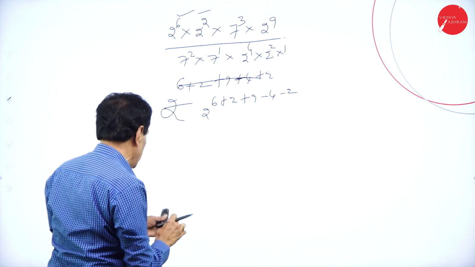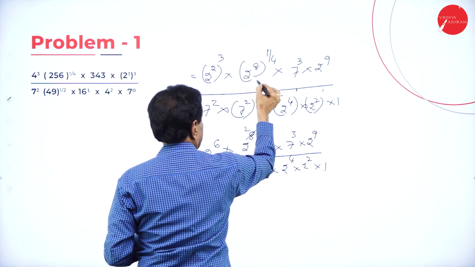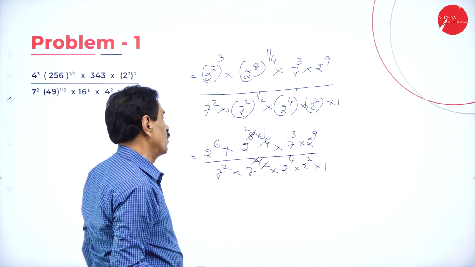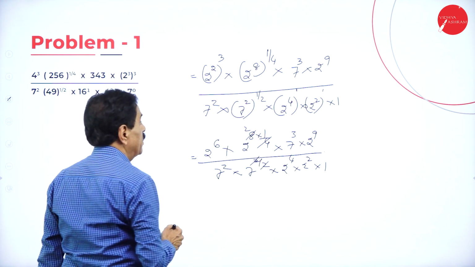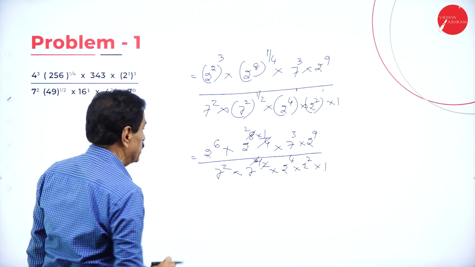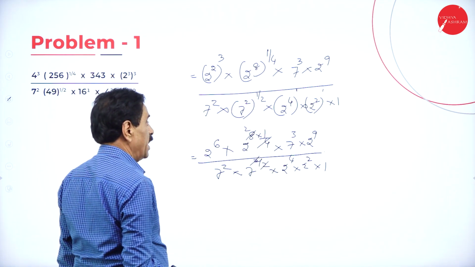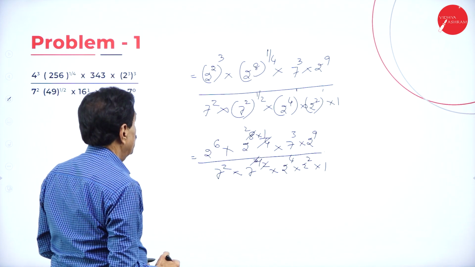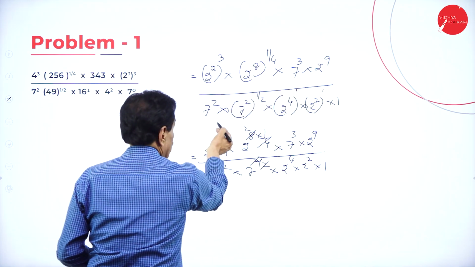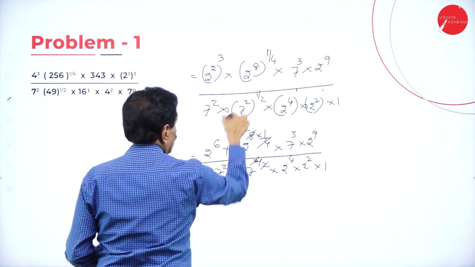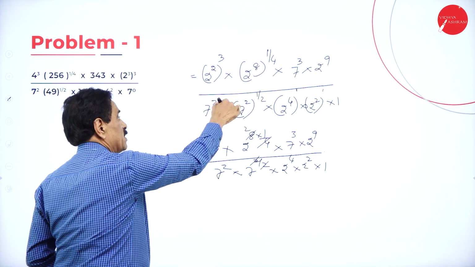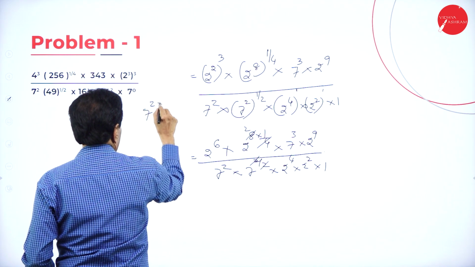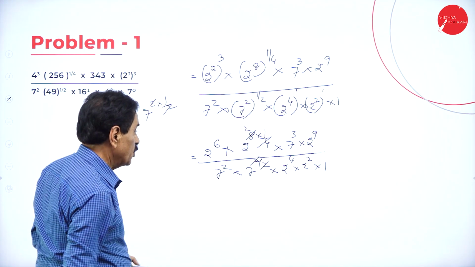See that once again if you want. Here 2 3s are 6. I have written 2 to the power of 8 divided by 1 by 4. 4 2s are 8. 2 to the power of 8 is 256. 8 into 1 over 4, 4 2s are 8. This is 2 to the power of 2. 7 cube. This is 7 cube. 2 to the power of 9. 7 square. 2 into 1 by 2 is 2. This is nothing but 7. 2 2s are 4. 7 to the power of 1.